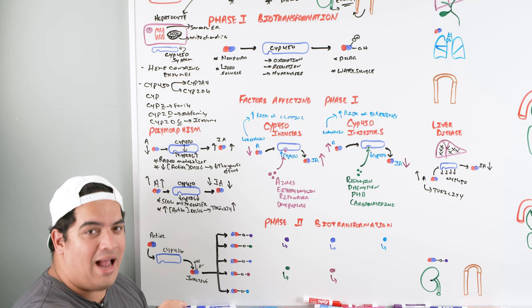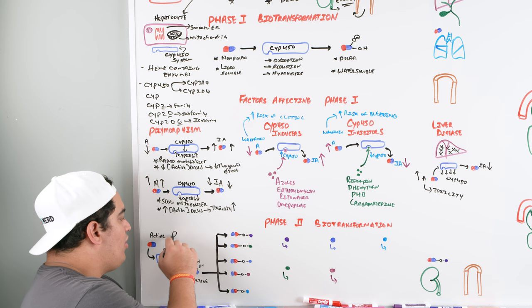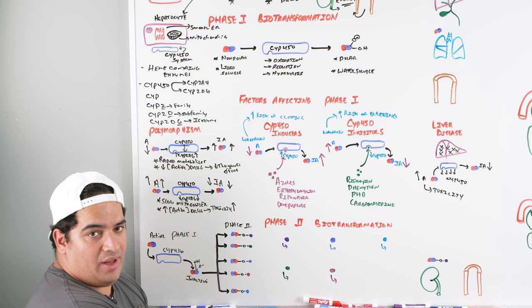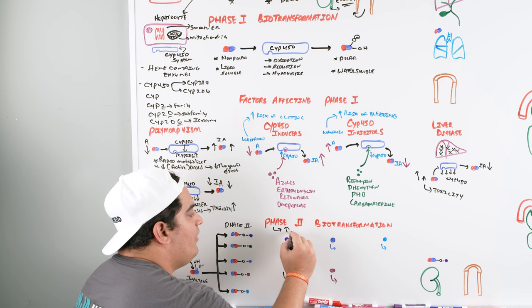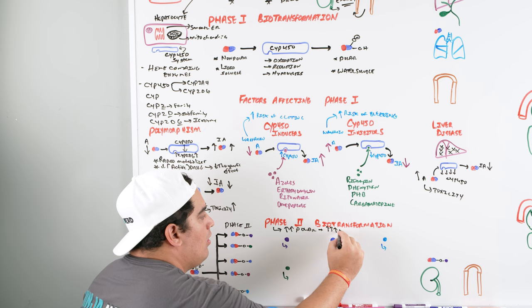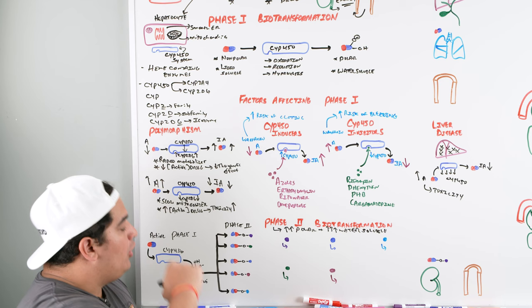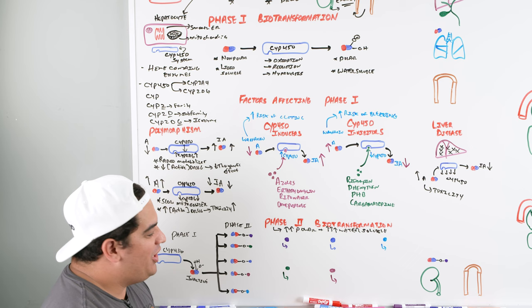After the drug has gone through this process, let's say in a perfect world, phase one, and then we move into phase two. With phase two, we can take this drug that maybe is still not polar enough, still not water soluble enough, and we want to make it even more polar and even more water soluble. By doing that, it becomes a lot easier to excrete the drug, whether into the biliary system, which goes into the feces, or into the urine. In order to do that, I need to use special enzymes. I don't want to saturate your mind with all of these enzymes because it's a little too much. I just want you to know the purpose of this.